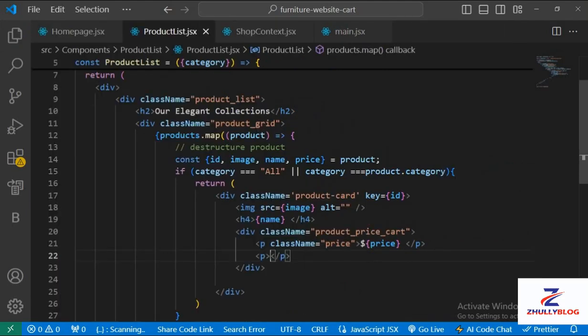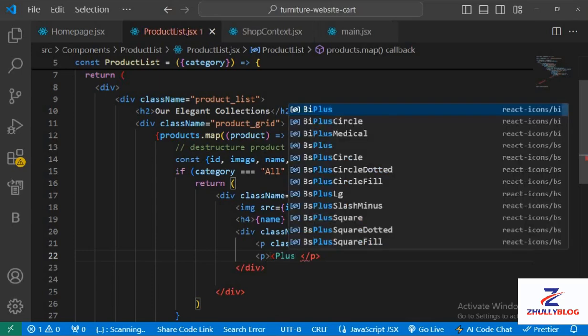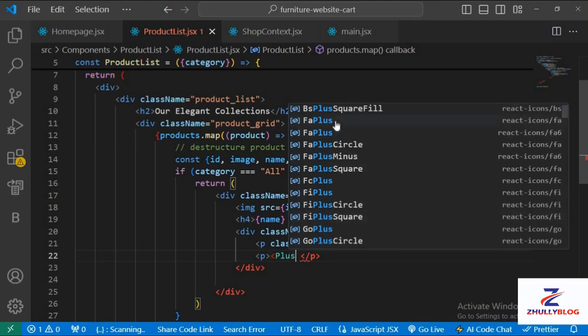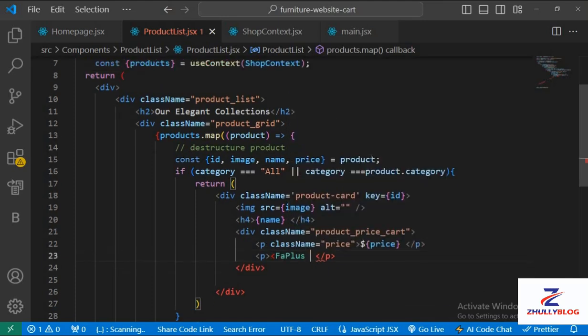Let me close this Explorer. And then in our p tag, we're going to have the icon to add to the plus icon to add to cart. Because we have installed React icon, React is going to suggest list of icons for us. So I'm using this icon and I'm going to give it the class name of cart icon.